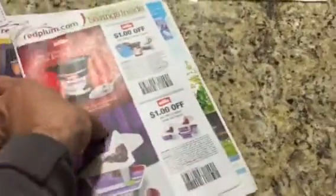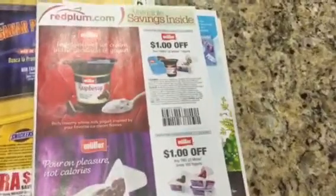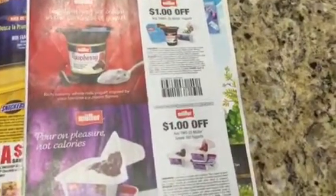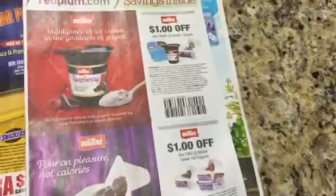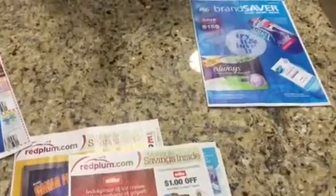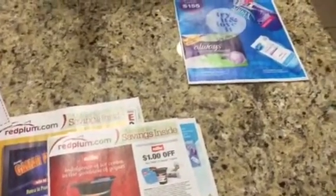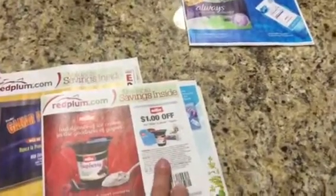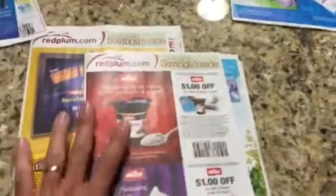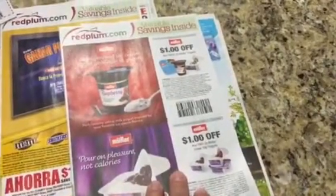Going on to the Red Plum — this one is not a Unilever, so it does not have Unilever coupons. I do plan to order some from my supplier, so that might be an option for you if it's something you're interested in. But the bundle packs with the Unilever ones won't be shipped out until Friday, because I don't get the shipment until Thursday. If you don't care about the Unilever, then just stick with this and I can usually ship it out the following day from your order.